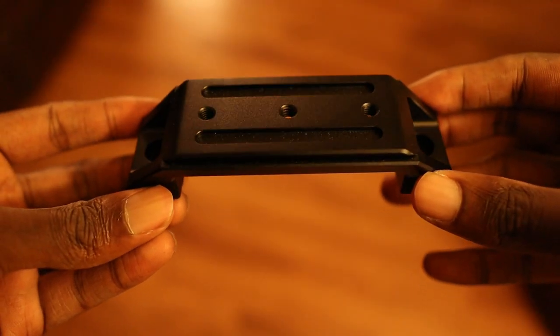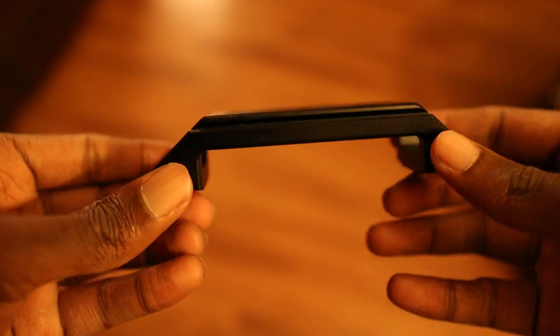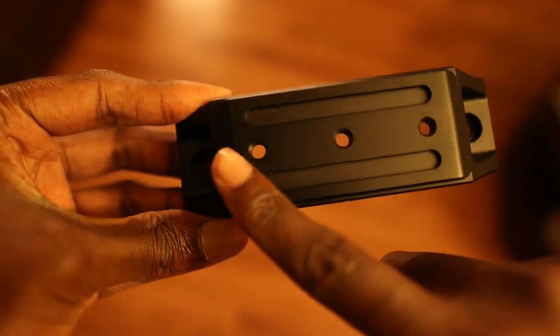Some of the features this telescope includes: it has a pair of heavy-duty tube rings with machined holes drilled through them to attach accessories. The package also comes with a handle attachment that has an Arca-Swiss design, where you can attach camera accessories and also use it as a carrying handle to transport the telescope. My favorite part is the focuser — it's a three-inch, very sturdy rack and pinion focuser.